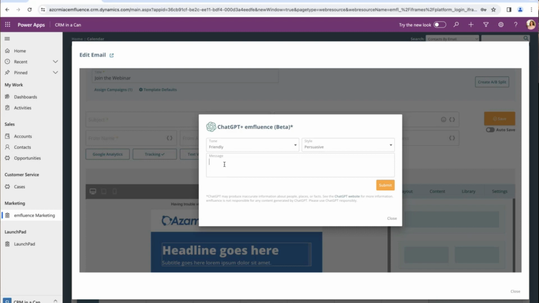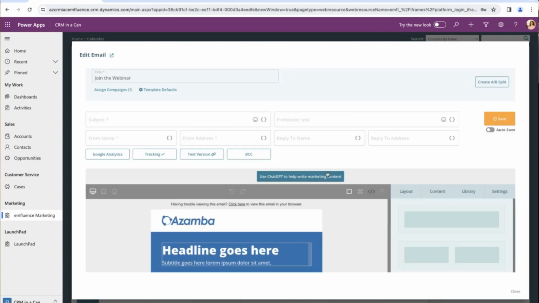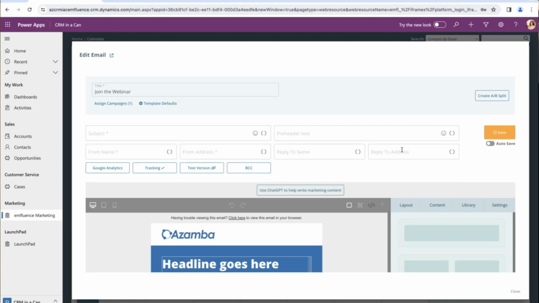And ChatGPT is going to go do its thing, and about 80% of your work is going to be complete. You're still going to need to copy that, paste it in your email, and adapt your brand voice to it. And you're going to need to fact check it. But it's going to do a tremendous amount of work for you in a very short period of time. Still needs to be humanized, but a really, really cool feature.